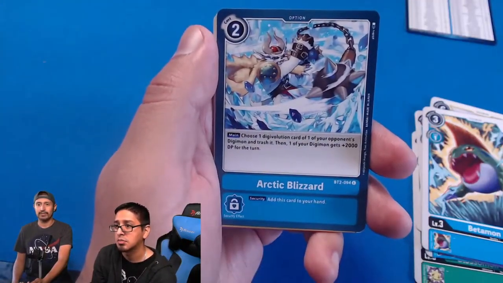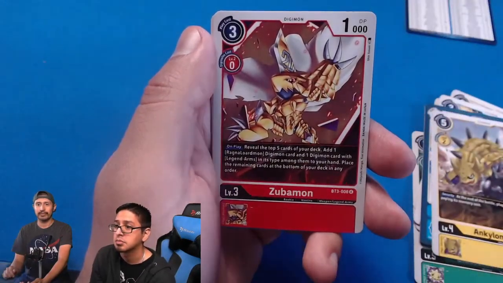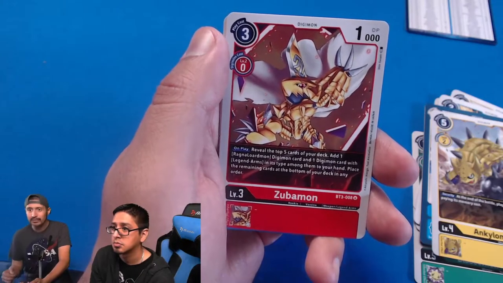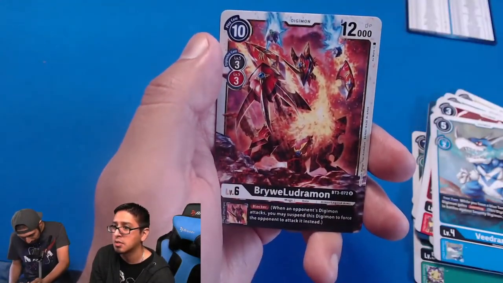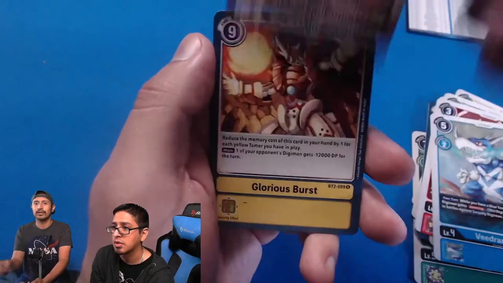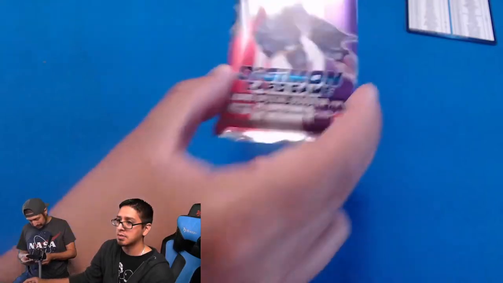Arctic Blizzard. Alright, this will go on my starter deck. Inkleomon, that's my first one. Look at this, Zubamon? That's interesting. Low level. Another Vigimon. I haven't gotten one yet. You got two. What is a shiny border, is that? Alright. Guess so. Oh, never mind. Glorious Burst. Oh, I thought I was going to say Glorious Burst. Close. All right, I just opened one of these.